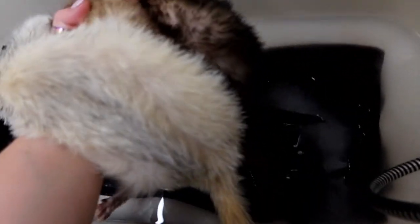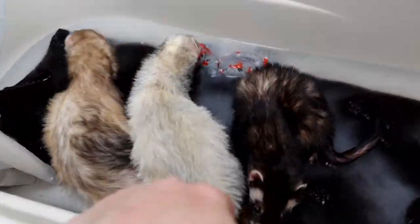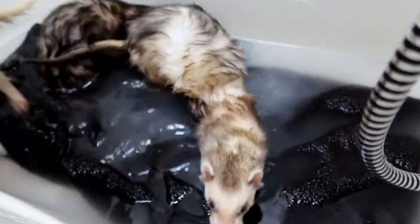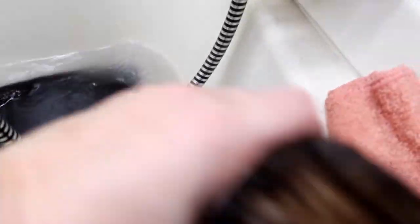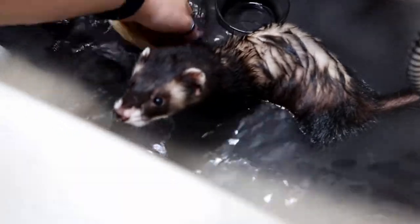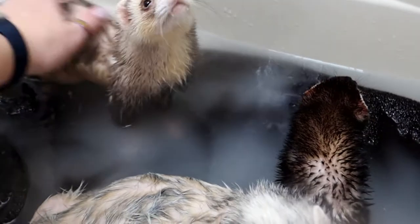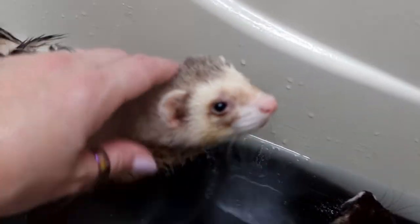Three boys into the bathtub! Some ferrets are going to take baths better than others — it really just depends on the ferret. Some of them like to swim, some of them don't. One of the reasons I put the towel in here is it gives them somewhere with traction, because the bottom is very slippery, and that way they're not actually having to swim. We're just going to take some of the oatmeal water and scoop it onto them. Three ferrets in a bath is a handful — I would highly suggest doing one at a time. Pay attention, because sometimes they will go to the bathroom in the bath, but if they do, it's not the end of the world — just empty the tub, rinse it out, and start over with clean water.